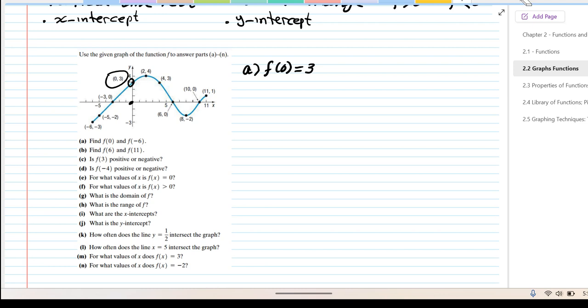All of the information, we're going to get directly from the graph. Oh, first, the vertical line test. I didn't mention that. This graph represents a function, because the vertical line test says if you draw a vertical line anywhere on the graph, it should cross the graph at one and only one point. So this is clearly a function.